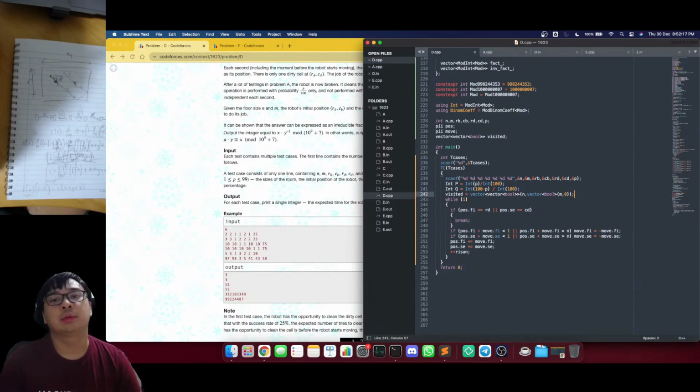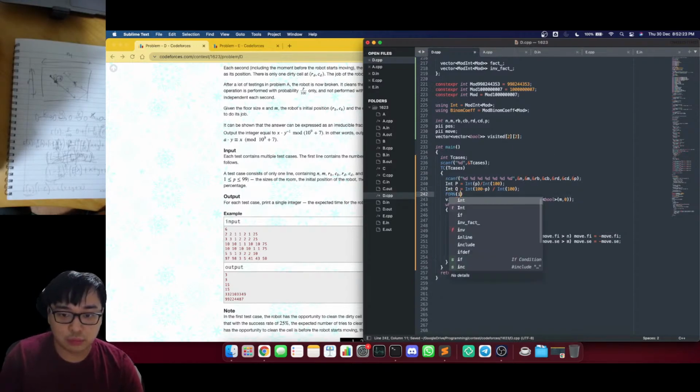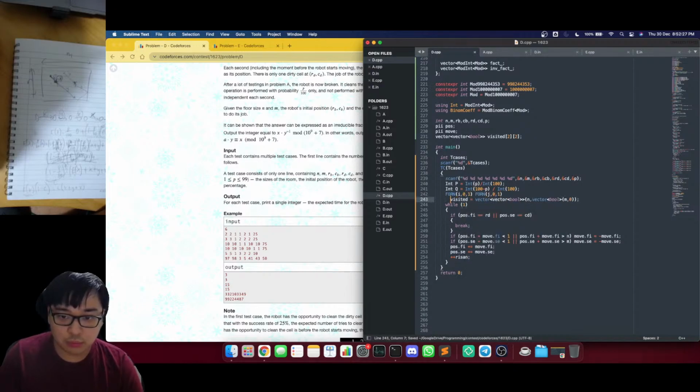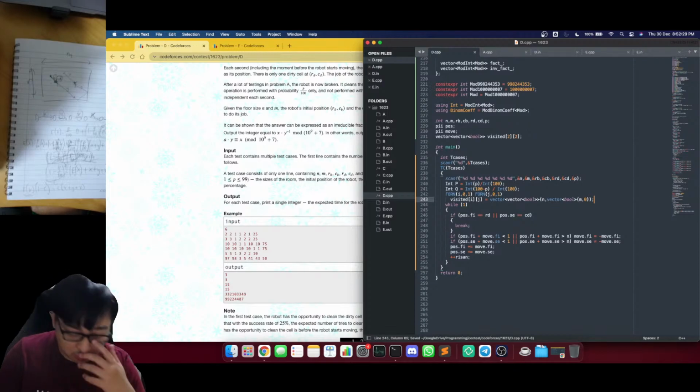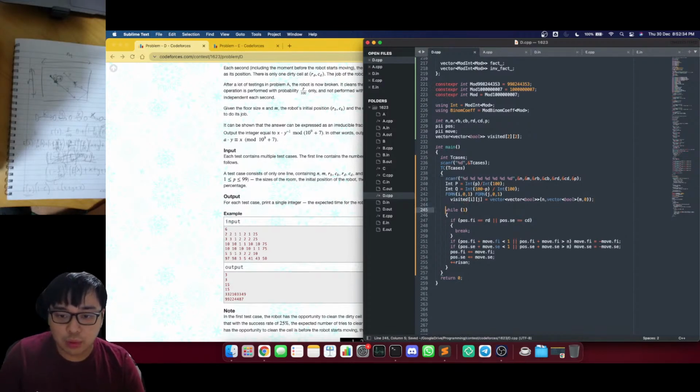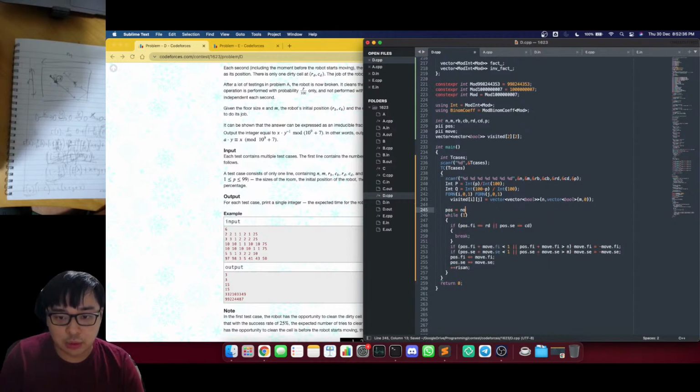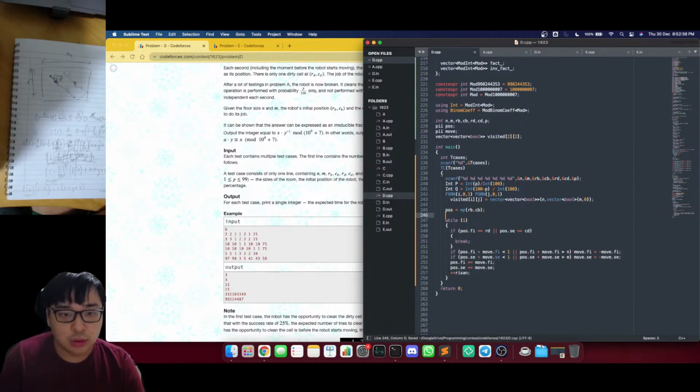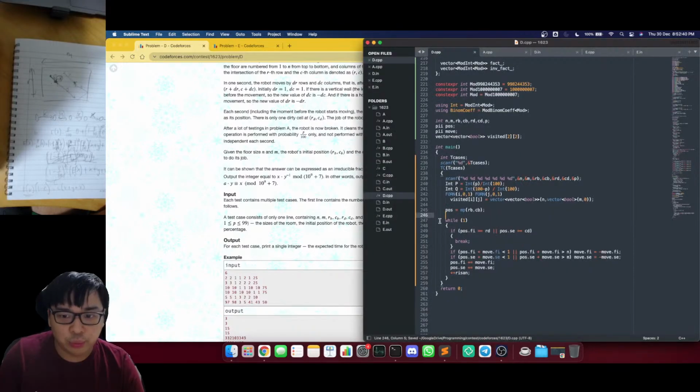Wait, I need the direction as well. Okay, so pos becomes RB, CB, and what's the initial direction? 1, 1. Okay.